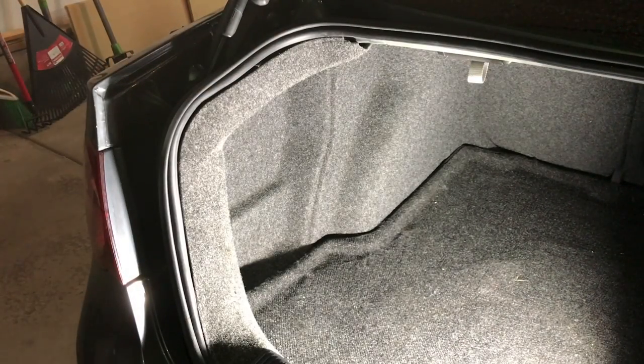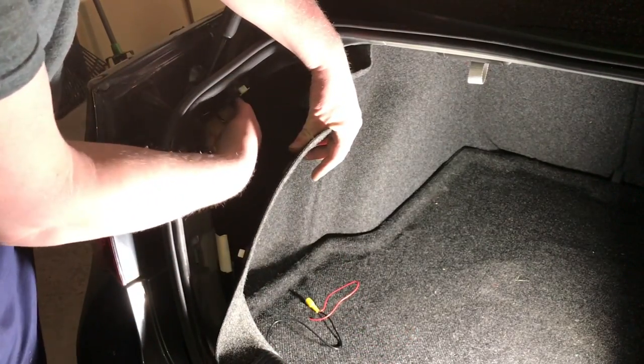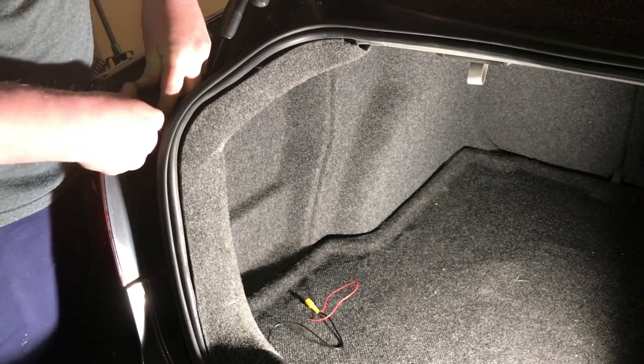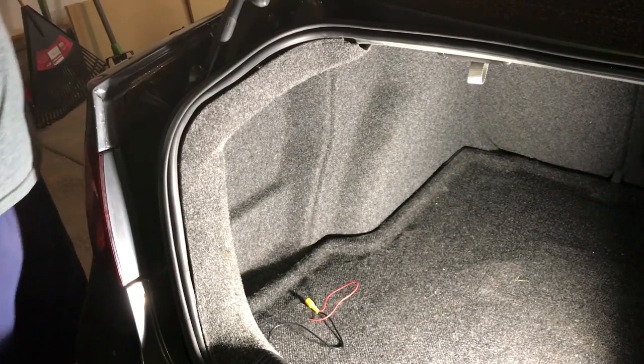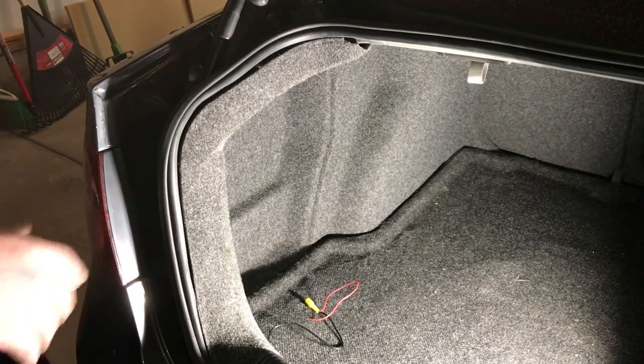We just kept tucking the wire all the way, ran up underneath the seat and we're to this point. Now we're going to tuck it along the trunk liner all the way to the rear tail light area. At this point we've pulled it on back and ran our camera wire. We can pull this back a little bit and feed the wire through — right here is our grommet that we're going to run our wire alongside of and through, up into the trunk area, because the license plate is actually in the lid, not in the bumper.